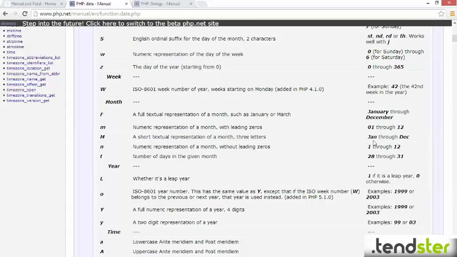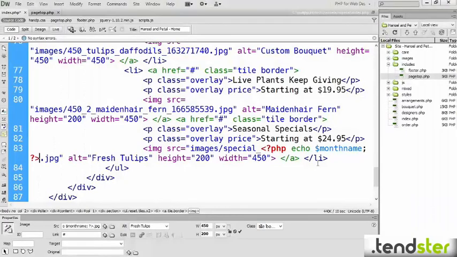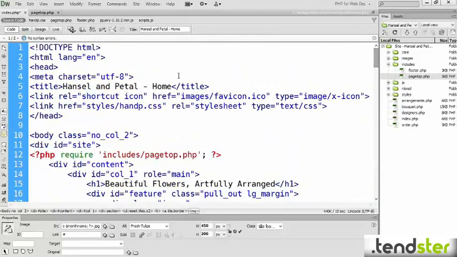We need to go back to our code and decide where we're going to insert the code to generate this month name variable. Now I'm going to scroll right up to the top of the page. Normally where I put all of my processing code that's not going to output anything is above the doc type, and that's where I'm going to put it this time.